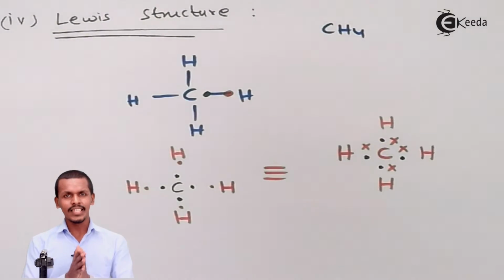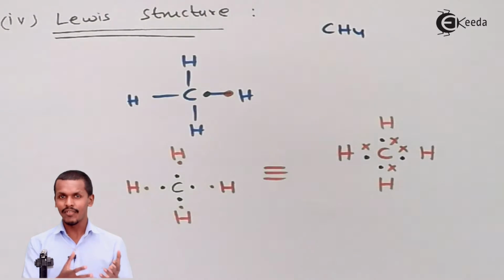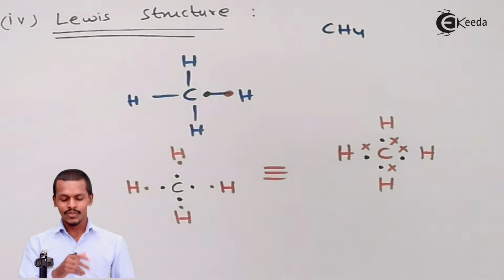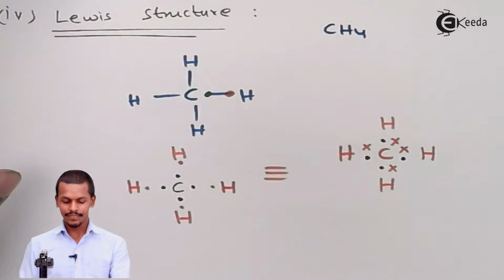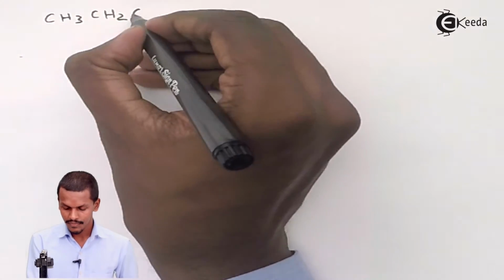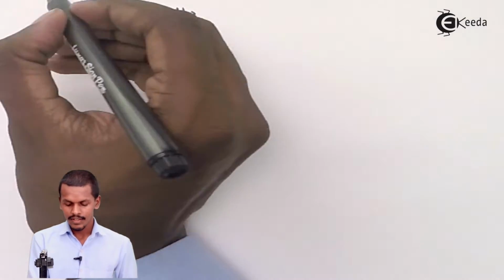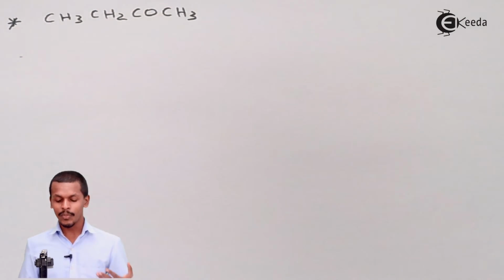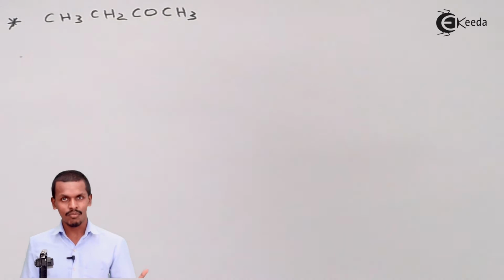Based on these 4 things that we have done, I have a few questions, regarding how we can convert one kind of formula to another kind of formula. Let me give you an example. Suppose we have a condensed formula like this one. This is the condensed formula that we have. And why is it called a condensed formula? Because here there is no representation of any kind of bond, so it could be called a condensed formula, or a representation of that organic compound.